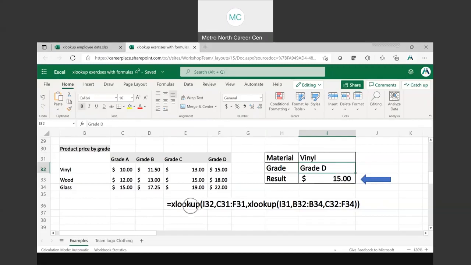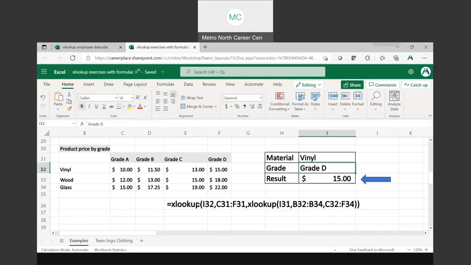And so you're seeing the results based on what? The XLookup is looking at this cell I32 for the grade, comparing it with these grades in cells C31 through F31. So it's the labels that go across the columns.